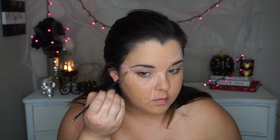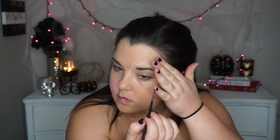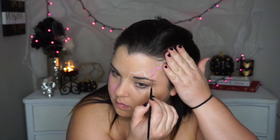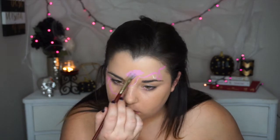Once you have everything the way that you want it to look, go in with water activated paint. I'm using kind of a bubblegum pink shade, and just a paintbrush, and I'm doing the outline first. Once you have the outline done, go in with a thicker paintbrush and just start filling in the rest of the base.